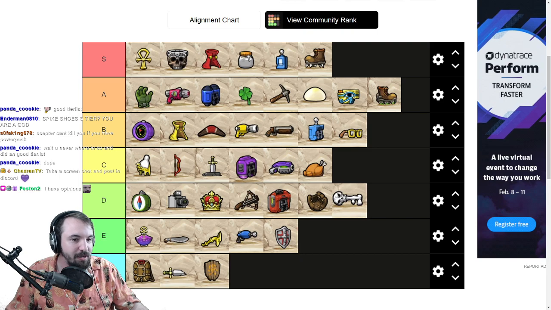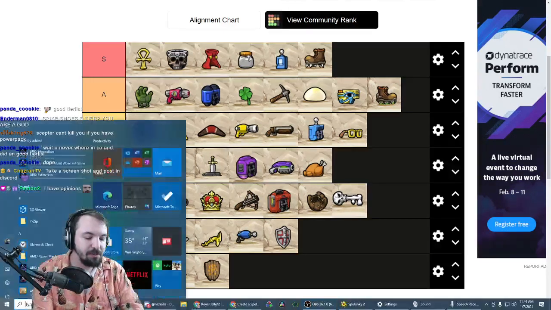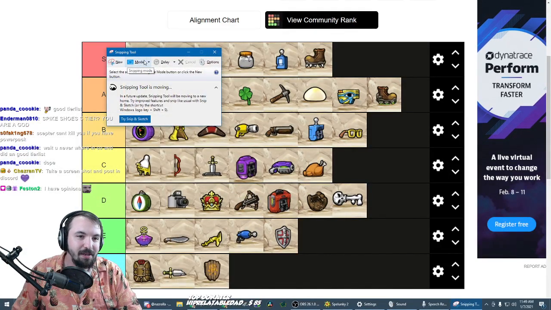Take a screenshot, post it in Discord. You guys ever see me use snipping tool? It's my favorite thing. Let's get a window mode on it.